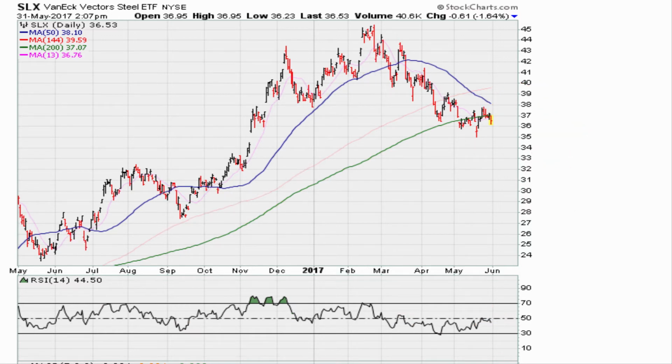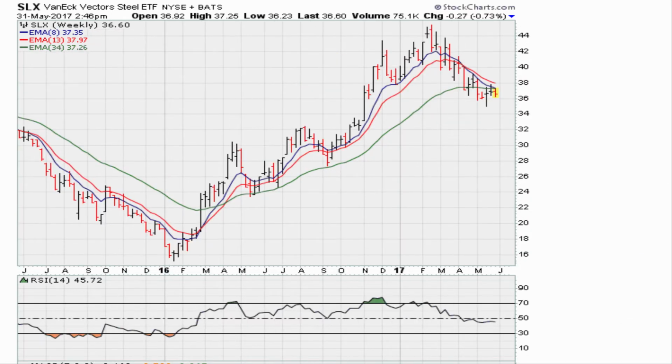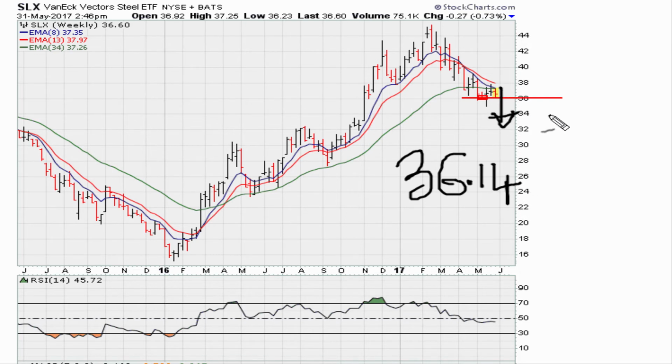Also, we can use the weekly chart to gauge any push or momentum increase to the downside. If it cracks below the recent weekly closing low, which is at 36.14, any break to fresh weekly closing lows might suggest that the stock is just about to start attacking the downside with some increase in velocity.